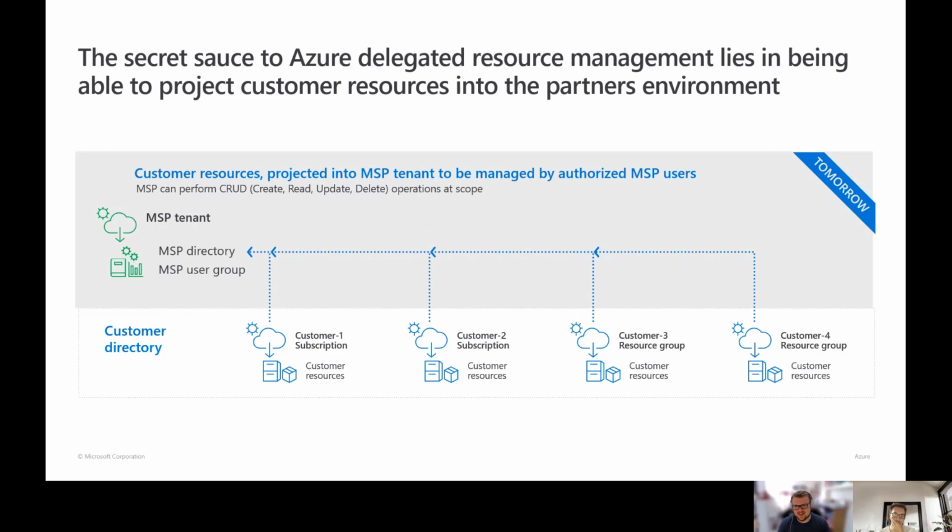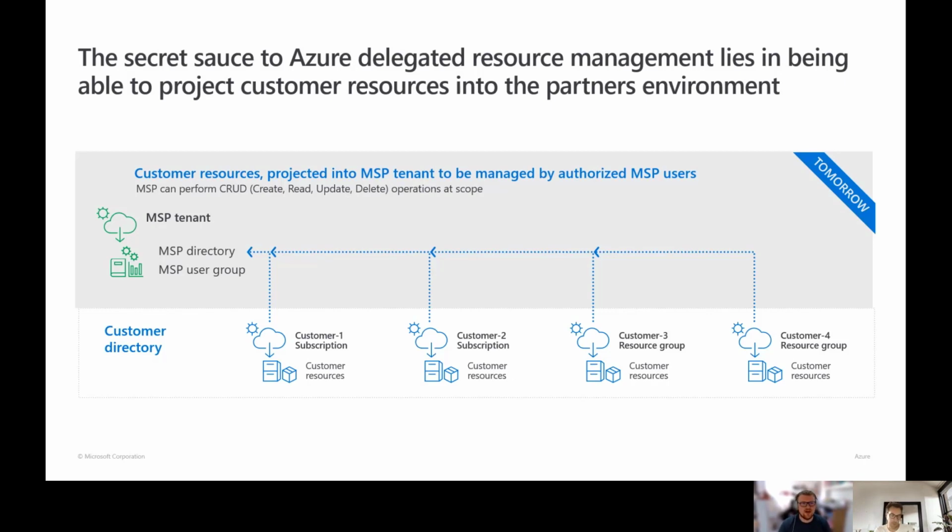So flipping it on its head effectively, where you make the customer's tenancies and subscriptions trust your directory, or your partner's directory, or your large group owner organization that you're one of the opcos from. You make them trust one tenancy for the source of identity, and you're effectively delegating the subscription or the resource group and the resources within those to that tenancy, and basically trust those identities to access it. So all of those guest user accounts go away, and you don't have to worry about it, and a customer can remove those delegations at any time. But we covered that in a bit of detail on the podcast, so I won't go into it too much. So go and listen to the podcast, and you can hear more about how it works beneath the scenes.